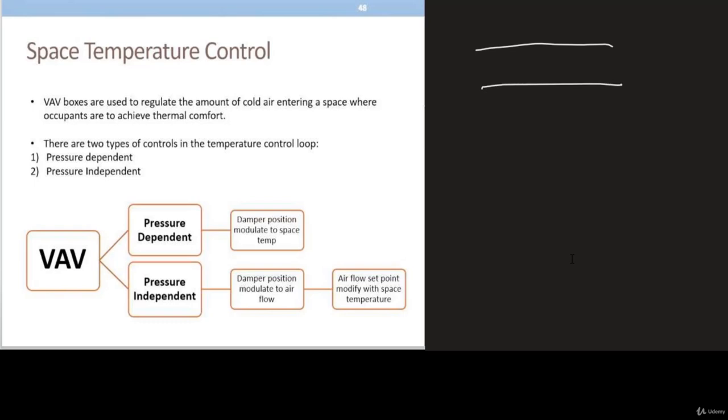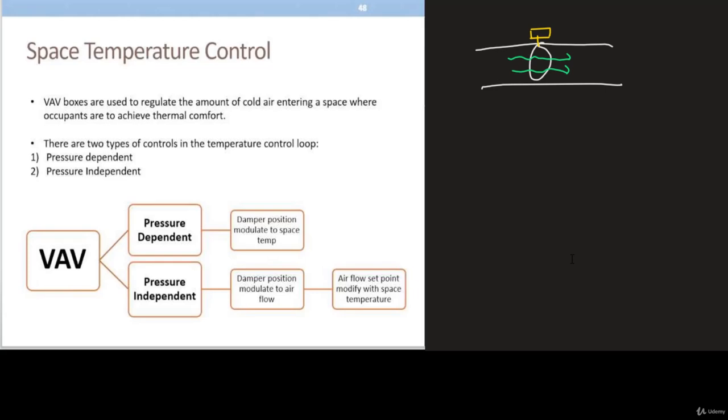Imagine this is your damper, a piece of metal. When it rotates parallel with the duct, all the air will pass through freely. But if it rotates to a perpendicular position, your air will be blocked. So the position of the damper will affect the amount of airflow passing through the duct section.